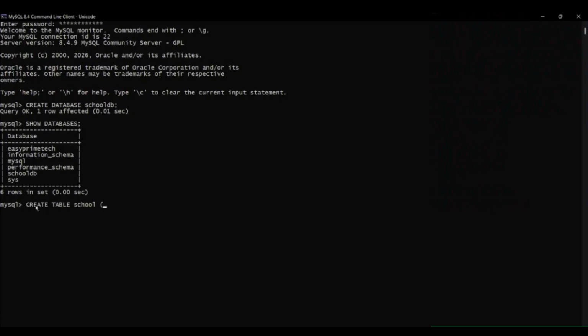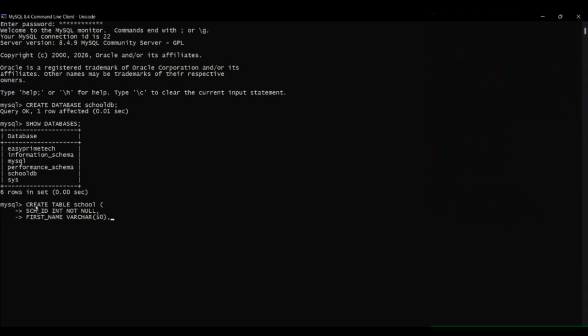All right, so we can now add the details in the table. You can say school ID. School ID is supposed to be an integer, say not null. Then we say student's first name. First name is supposed to be a varchar, which is a variable character, and then we say maybe 50 or 100, depending on the number of characters we want to add.